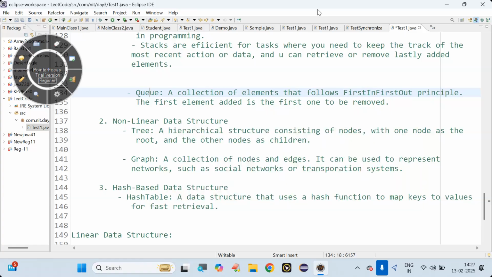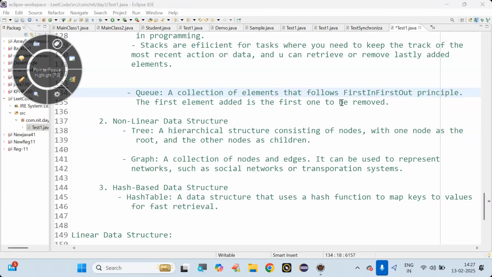What kind of principle will queue follow? Very good. First in, first out. Very good. Yeah, waiting in a line for a movie ticket. We took the example of visiting a person, like visiting the doctor. Token system. Yeah, correct. Whoever comes first will go out first. Yeah, correct. Now, what is this queue, sir?